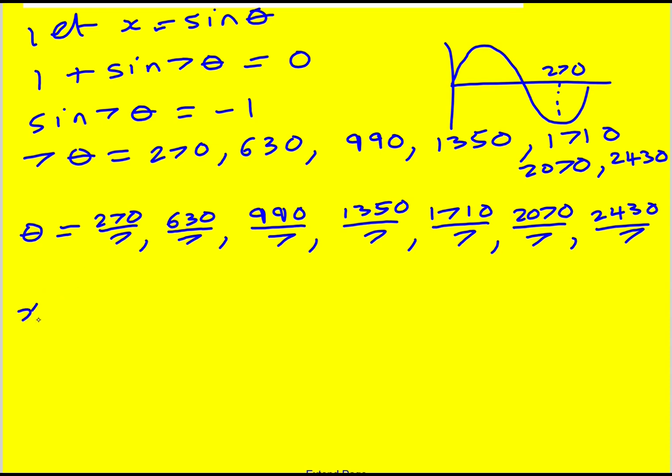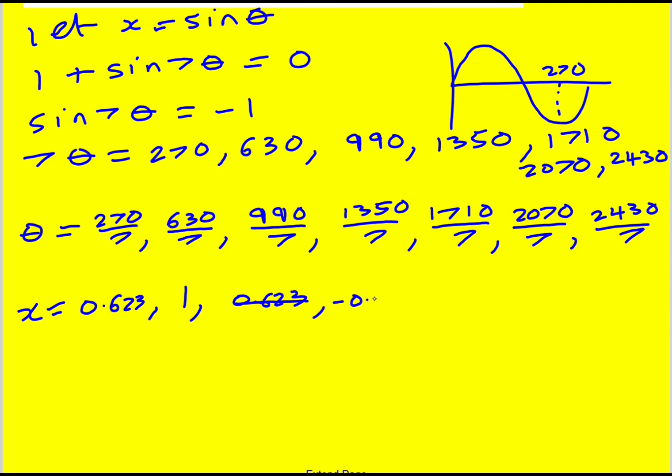But now to find x, I'm going to find sine of each of these. Okay, and some of them are going to end up being repeated. But I only need to check these 7, and then any onwards would be repeats for sure. So first one, 0.623. Just going to round straight away to 3 decimal places. Next one gives us 1. Next one gives the same answer, 0.623. So I'm just going to reject that one. That means it's a repeated root.